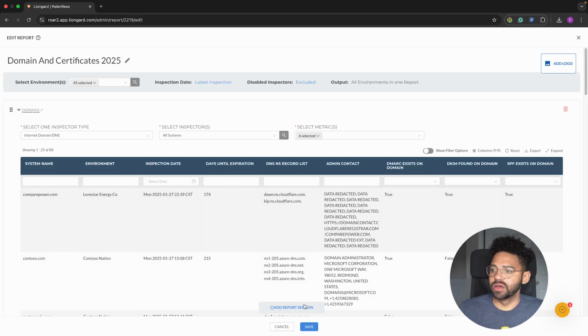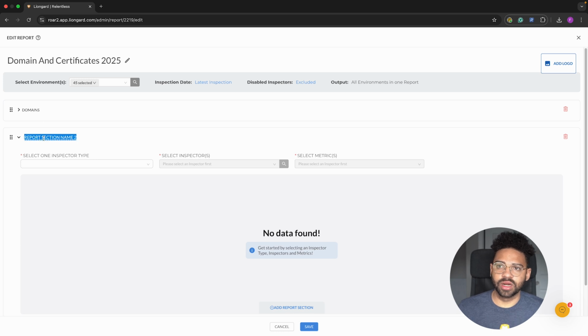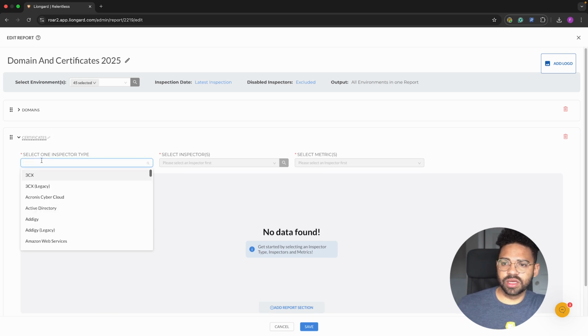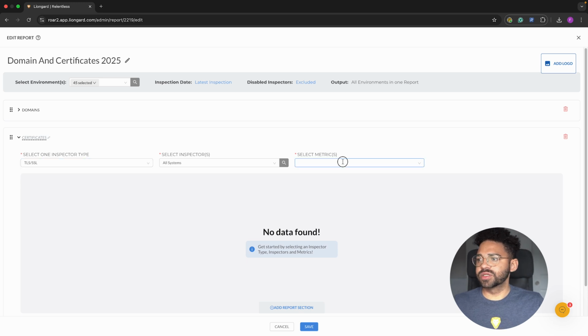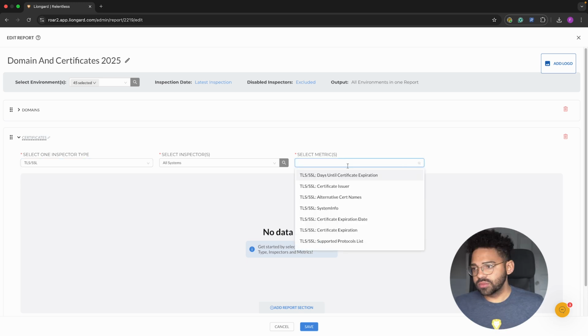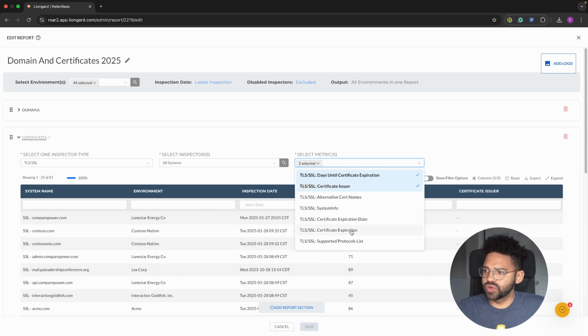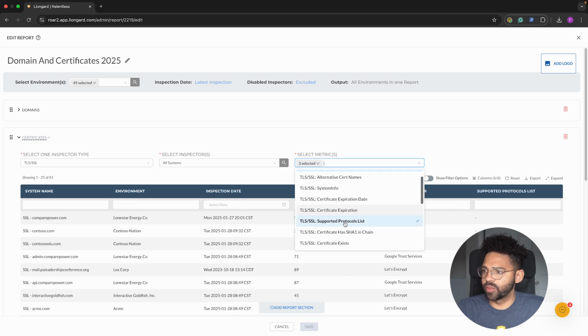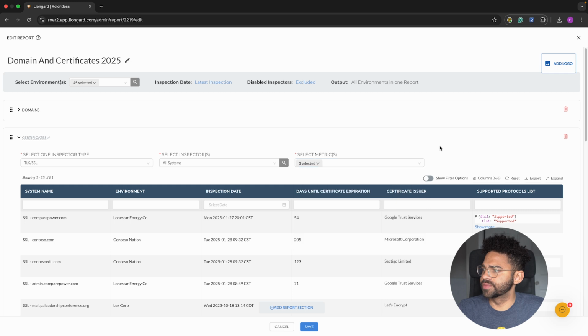Great. Now I'm going to add another report section, and I'm going to call this certificates. For the inspector types, I'm going to choose TLS and SSL, all inspectors, and for the metrics, I'm going to choose days until expiration, certificate issuer, and supported protocols list, and we'll leave it at that actually.